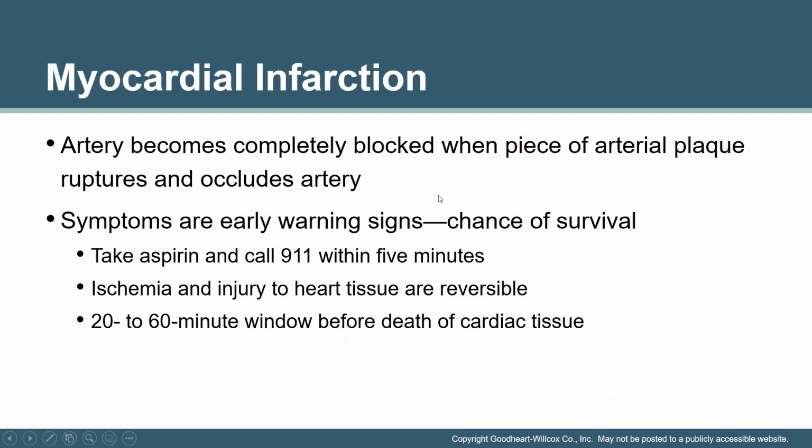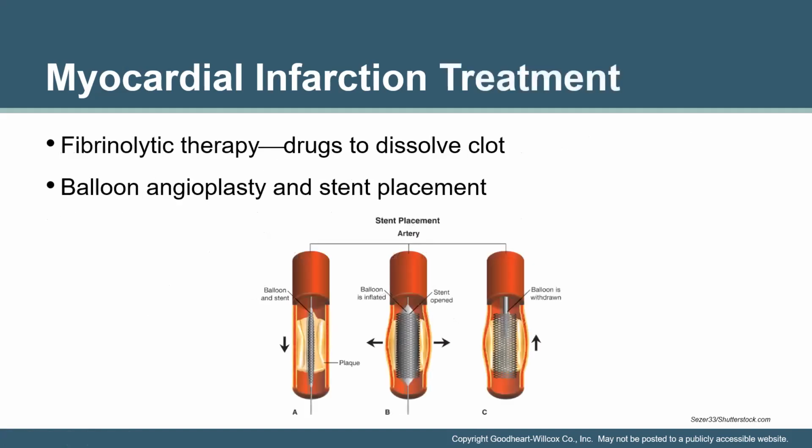Early warning signs of an MI, if you can get on top of it soon, you have a better chance of survival. You're supposed to take an aspirin and call 911 within 5 minutes of what you think is happening. Ischemia and injury to the heart tissue are reversible. There's a 20 to 60 minute window before death of the cardiac tissue. So that's good news, actually.